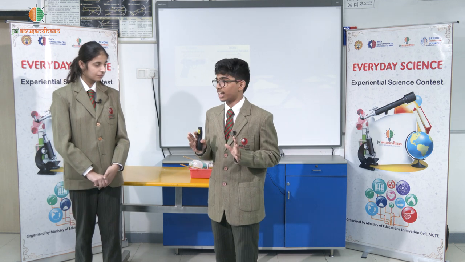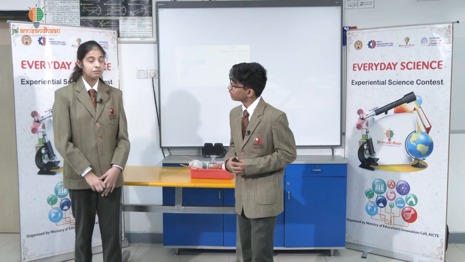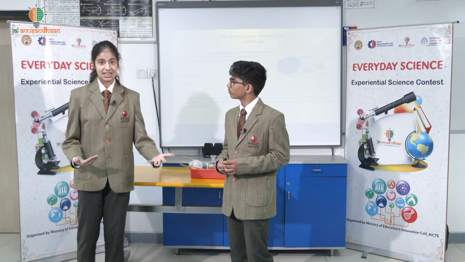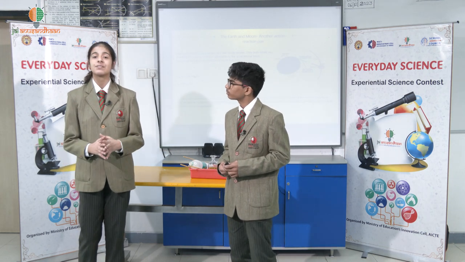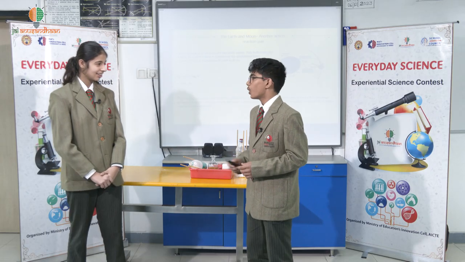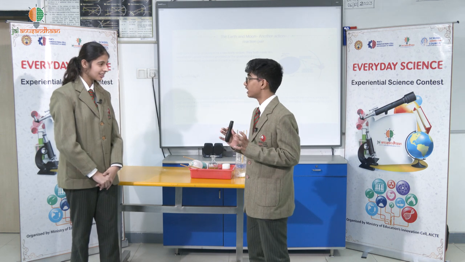Not to argue with the great Isaac Newton, but he states that in the third law of motion, to every action there's an equal and opposite reaction. Then why doesn't the earth move toward the moon? What a chaotic world lies in your imagination. We never fear, because the answer to your question is quite simple. For this, I will be referring to the second law of motion which states that force equals mass into acceleration. This means acceleration equals force by mass, or acceleration is inversely proportional to mass. This means that when a body has a greater mass, the lesser it will accelerate. We all know that the earth has a far greater mass than the moon. Therefore, even though the moon applies a force on the earth, the earth doesn't go whooshing towards the moon. That actually makes sense.